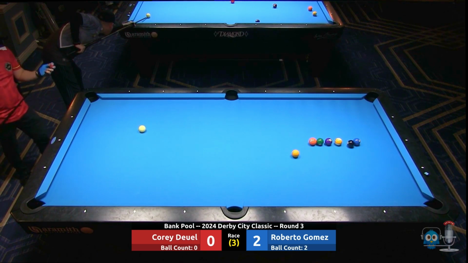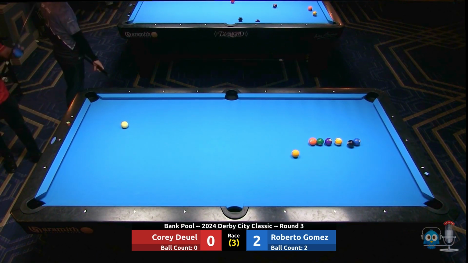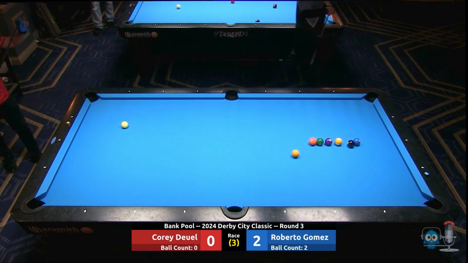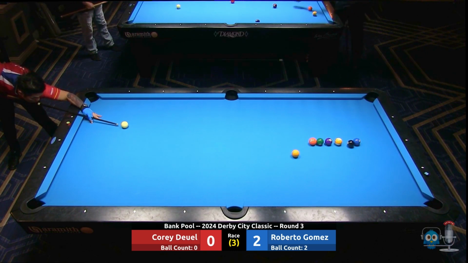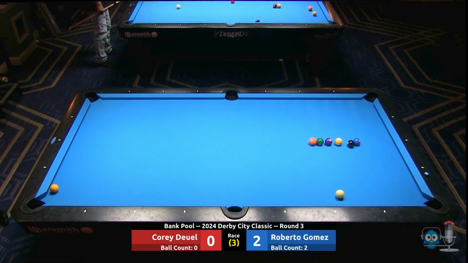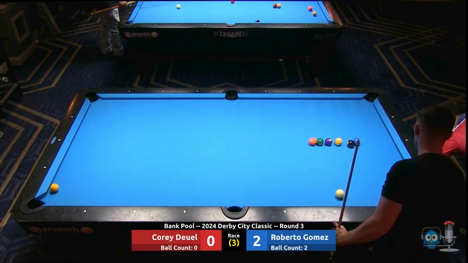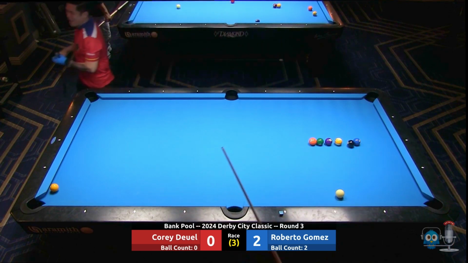Drills it, plays it safe, draws all the way back down table. Try the same on the 9 here. He might have to play the passer here, though. Nope. Gonna stiff it. Plenty of room. Oh, doesn't fall for him. Thought he hit it good. Well, great chance for Corey to get going here. This 9 ball is wide open.